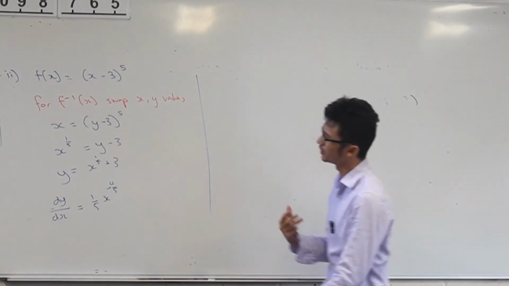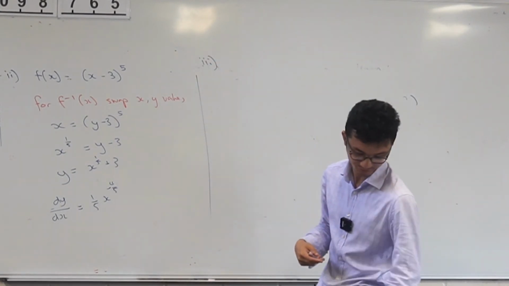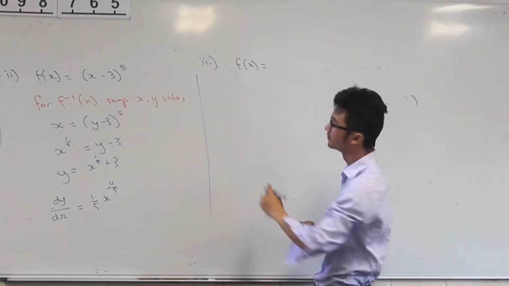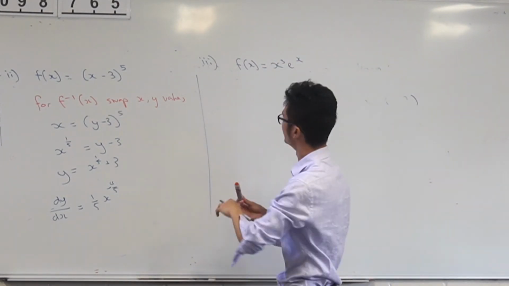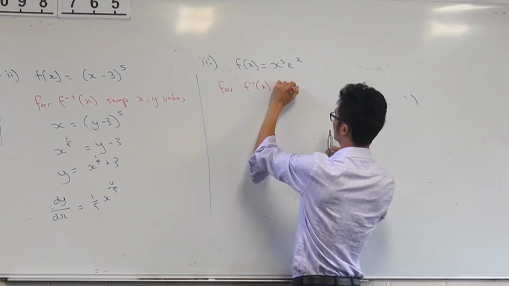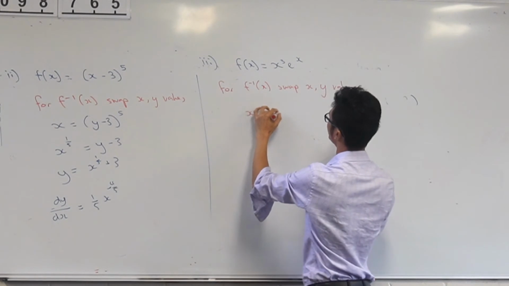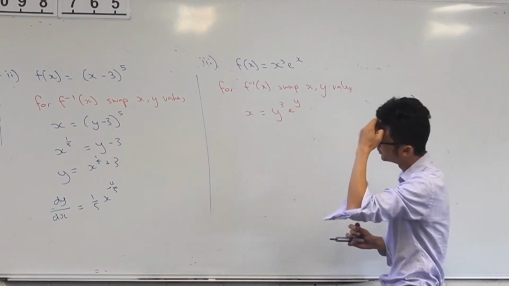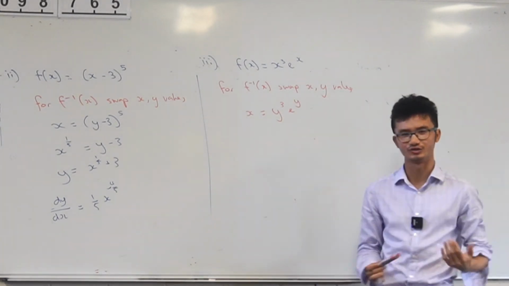But what I want to highlight is, okay, sometimes this isn't going to be the preferred method. For example, let me give you something like this. Let me give you this function here. Now let me highlight why it's not the preferred method. Because if we do the same step, so swap x and y values for the inverse, what you're going to find is, okay, I'll swap them around, but remember, what was the next crucial step we had to do? Not only did we have to swap these values, we needed to make y the subject. And my question is this, how can we make y the subject here?